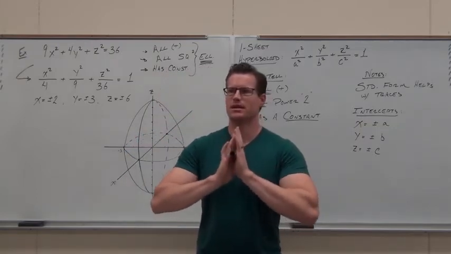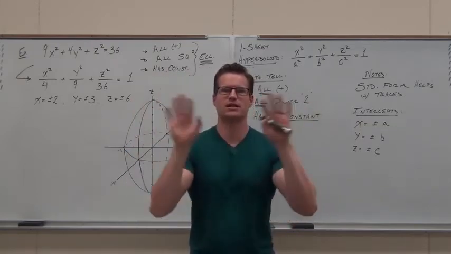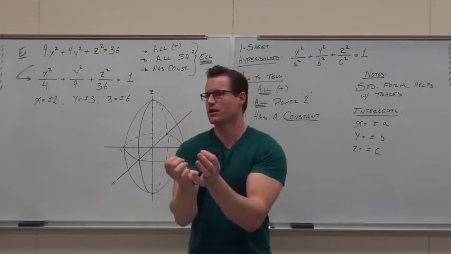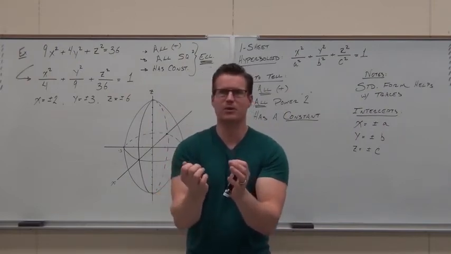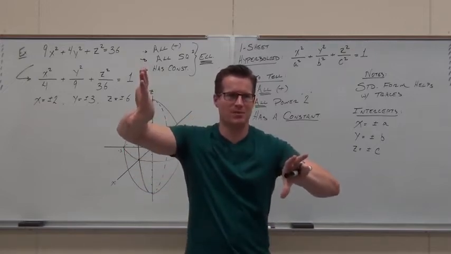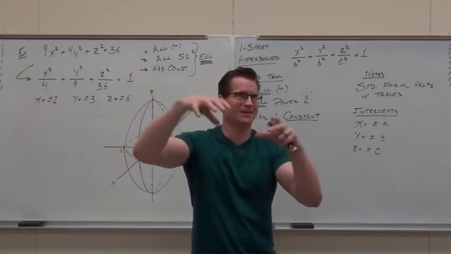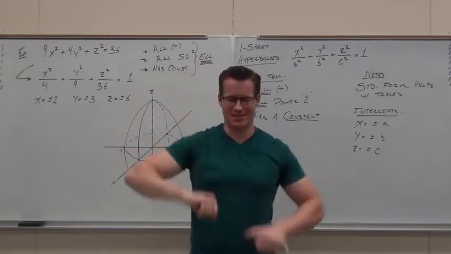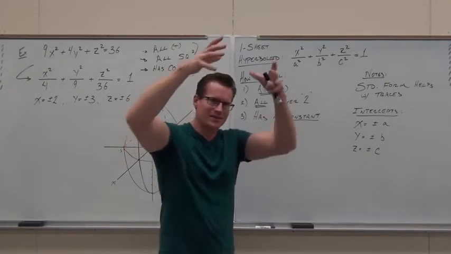One sheet means that this figure would take one continuous sheet of wrapping paper to cover it. You could enclose it with one sheet. A two-sheet, which we will have, would take two independent pieces of wrapping paper. They're not separated; it's not contained in one piece. You would need two different pieces to do that. So this should be one solid thing.